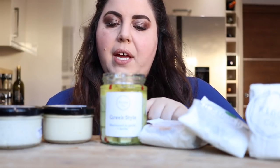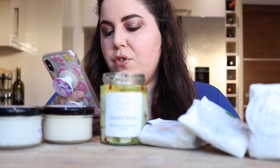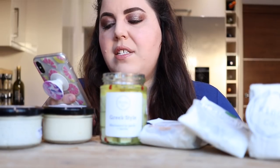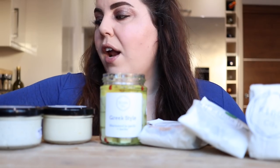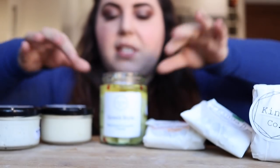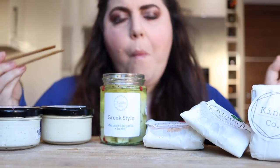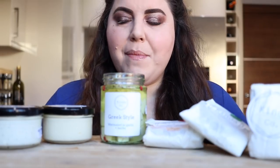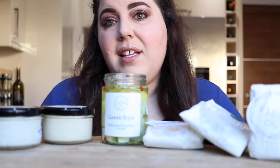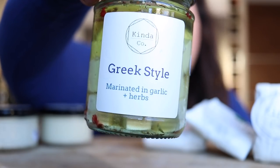So there's garlic, lemon zest, pink and black peppercorns, and then herbes de Provence, which is a mixture of dried herbs considered typical of the Provence region of Southeast France — these blends often contain savory, marjoram, rosemary, thyme, and oregano. This cheese is also almond based. I think I said most of her cheeses are cashew based, but this one is almonds. It's really soft, kind of melts in your mouth. I think feta is usually a bit harder than this, but I like this texture. It's delicious. Obviously it's not exactly the same as feta, but it's a delicious alternative. I could probably eat the whole jar of that. I vote delicious on Greek style.